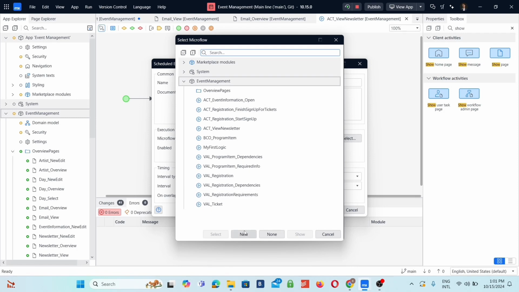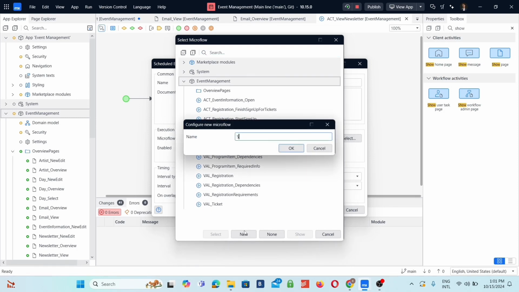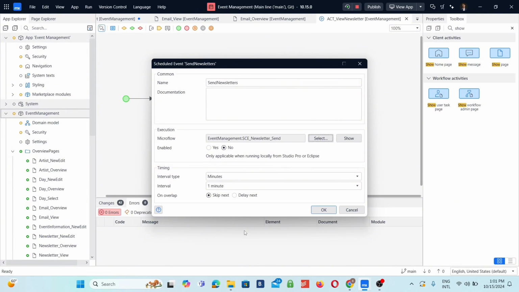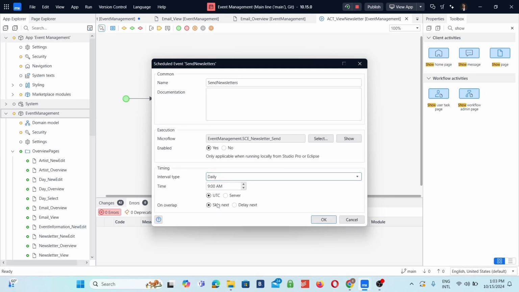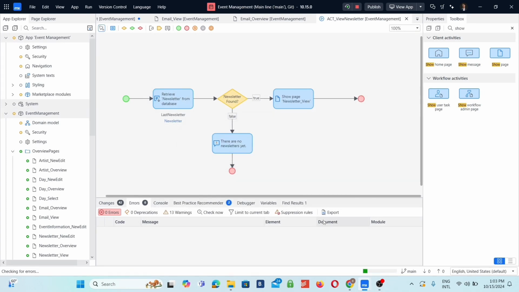Call a new microflow that will send the right newsletter to the right app user. Enable the microflow and schedule the emails to be sent. Let's set up the new microflow we just scheduled.